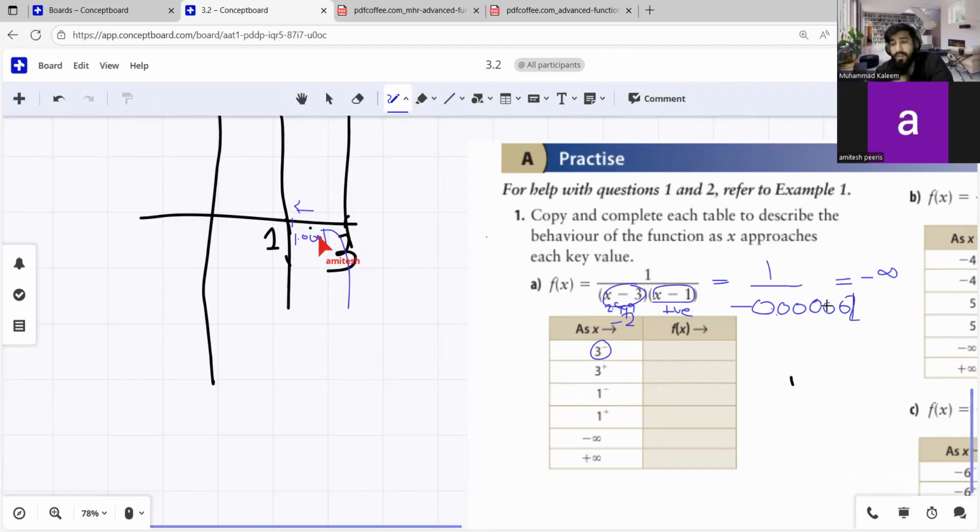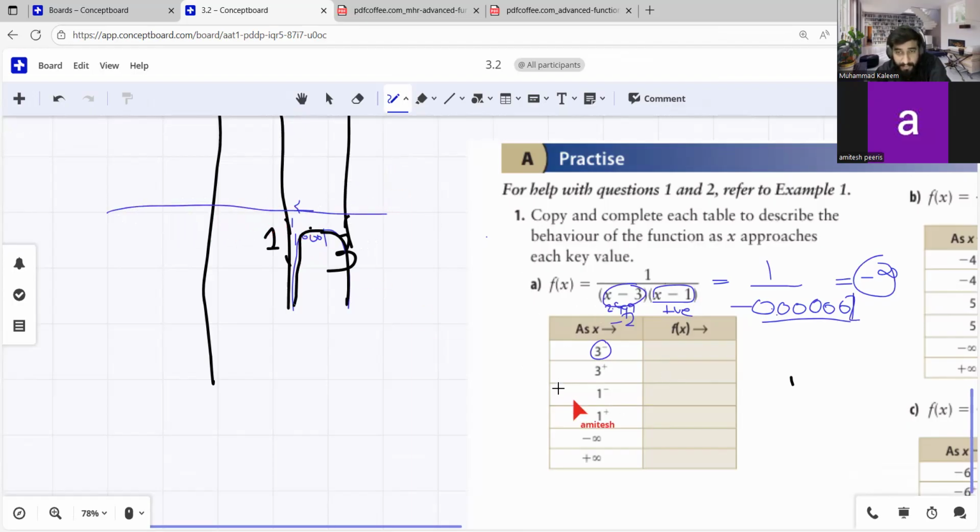Yeah, that's what you are doing. So again, if we divide 1 by this kind of very small number, we again get negative infinity. Negative infinity means it goes down like this. Am I making some assumption here? No, we cannot assume. We must verify. Okay, let's check it out.